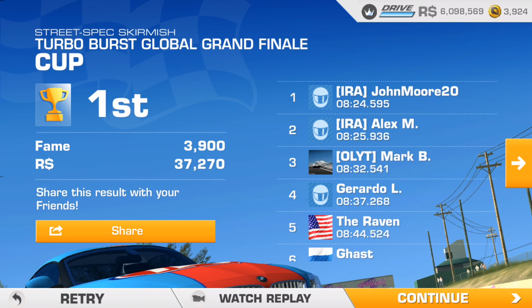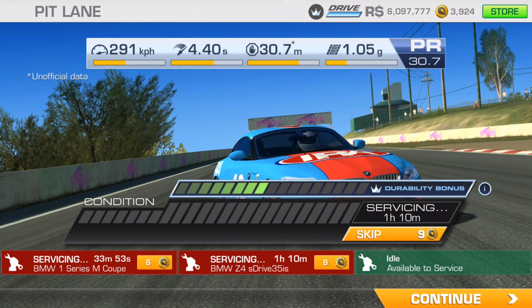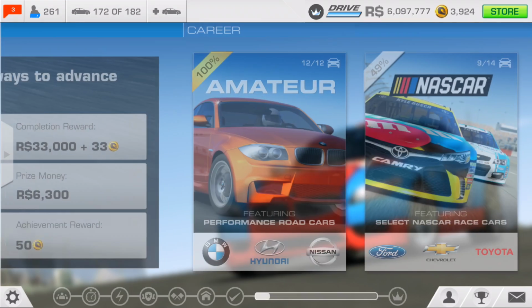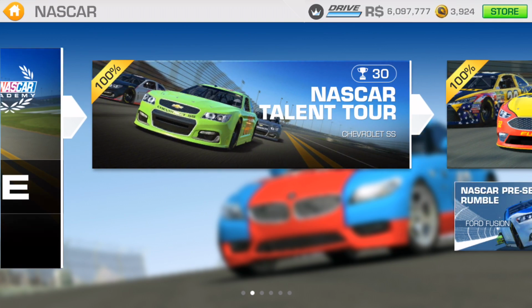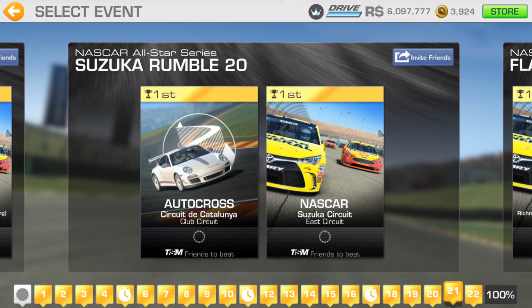So either way, this pays good race dollars, good fame, and it is, as I said, the best race at this point in the series that you can run. And then we actually back out of the amateur series and I'll show you the fastest races in NASCAR. They are here in the NASCAR All-Star Series. All the way at the end, the Daytona race pays very good, 7,500 fame or something like that. Indianapolis pays very good.